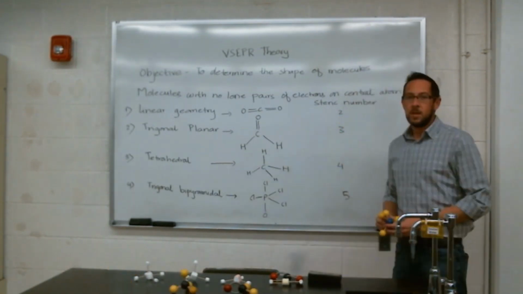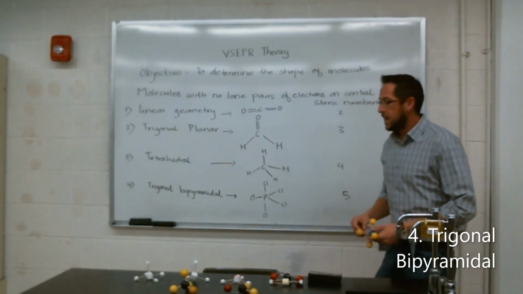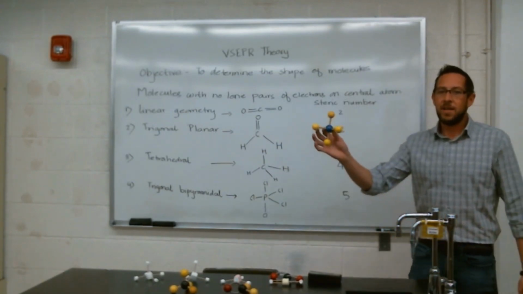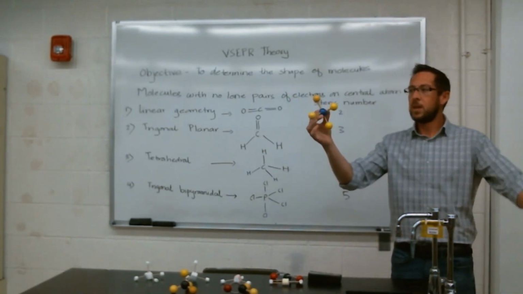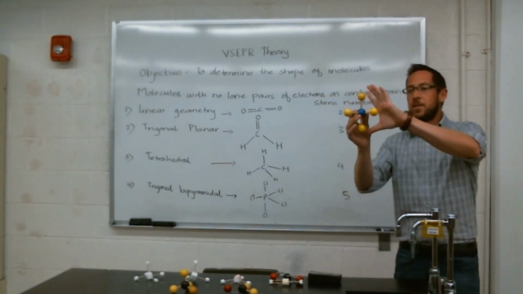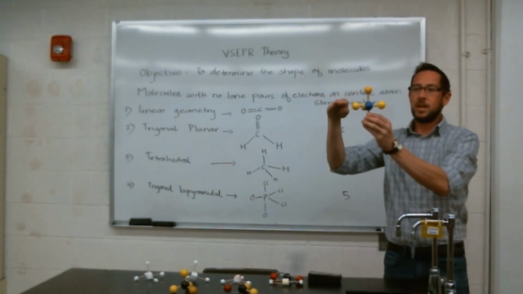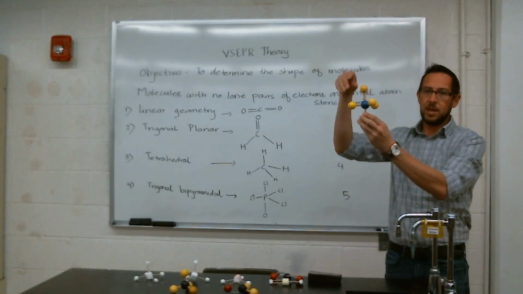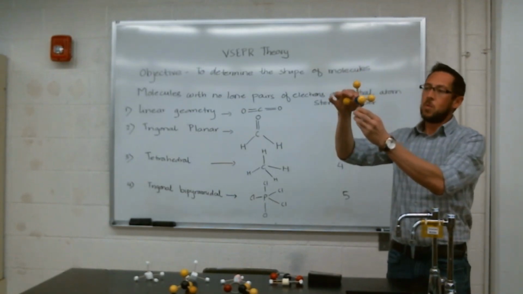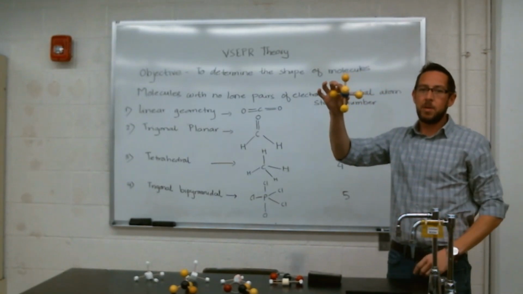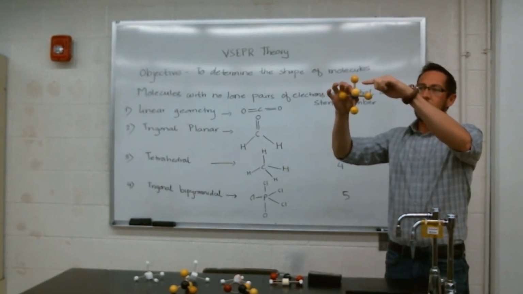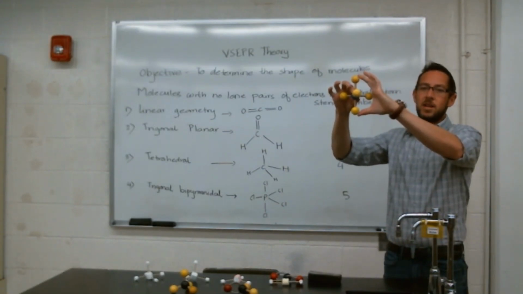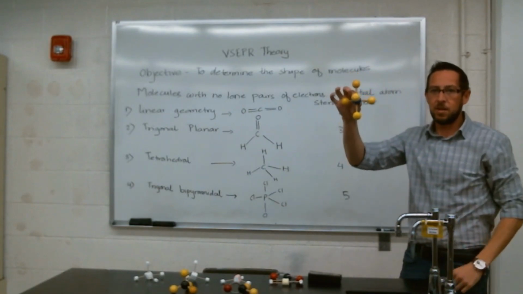Alright, so the last example we'll be looking at today is the trigonal bipyramidal, which has a steric number of 5. Here, 5 atoms are connected to our central atom. In this particular configuration, we have a plane. In our plane here, all bond angles between atoms are 120 degrees to reduce the repulsion. Also, we have 2 that are outside of the plane, top and bottom, where it makes a 90-degree angle between the upper atom and the plane, or 180 degrees from the 2 atoms on the exterior of our plane.